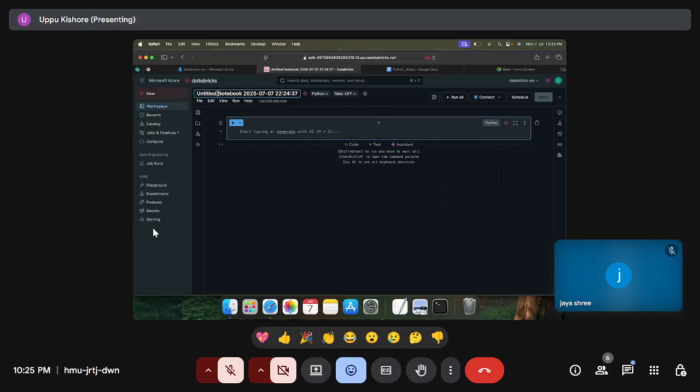Here is the name of the notebook. We can change these names and write our code. Can we write only one language in one file? No, we can write multiple languages here.